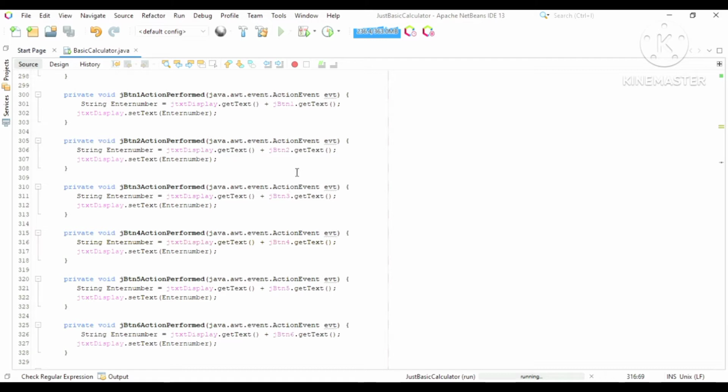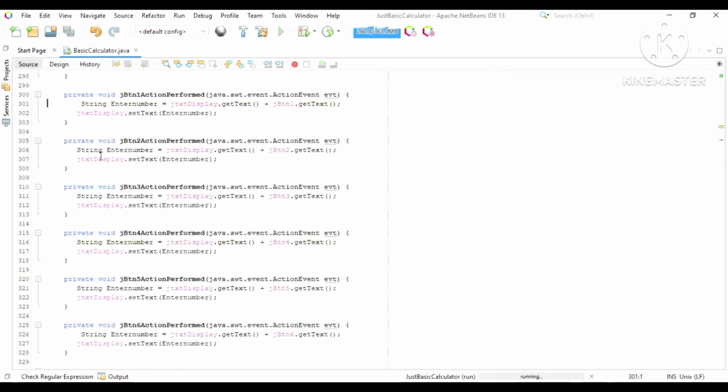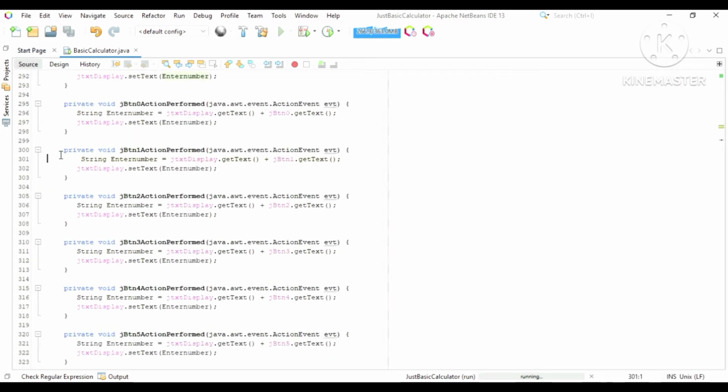So let's take a look back at my calculator design. By clicking the chosen number, we can edit the action that will be performed. For example, I will click the number 1 here and it will redirect us to the code proper.